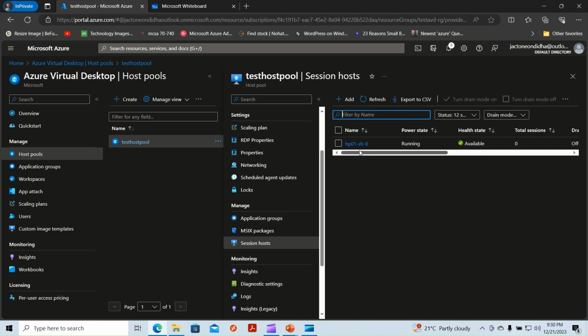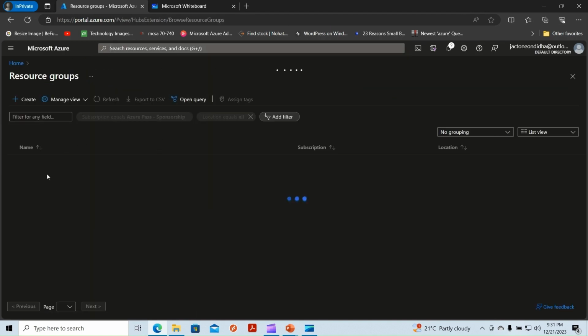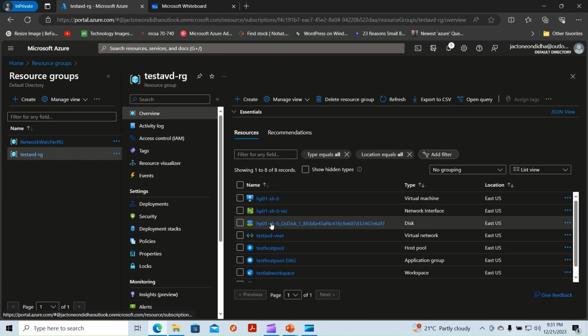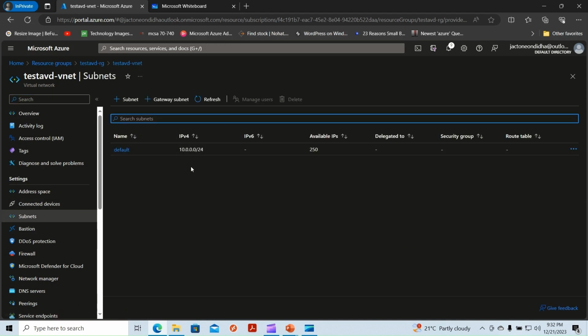Because you already know that this virtual machine or session host sits within a virtual network, we'll go to the virtual network section where it sits and check the network security group. A network security group will act as a firewall for the subnet or the virtual machine in its entirety. I'll go back to the resource groups. This virtual network is sitting in this resource group. When I go there, I can implement NSG network security groups directly for the subnets where this virtual machine is sitting.